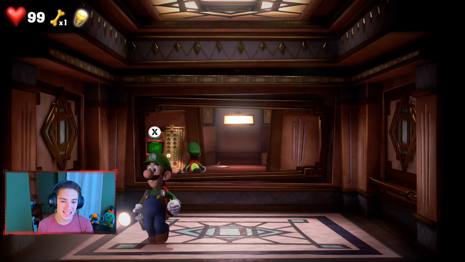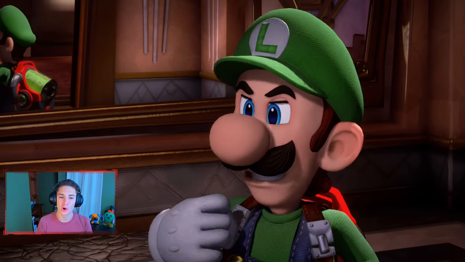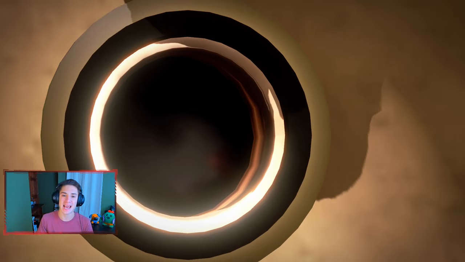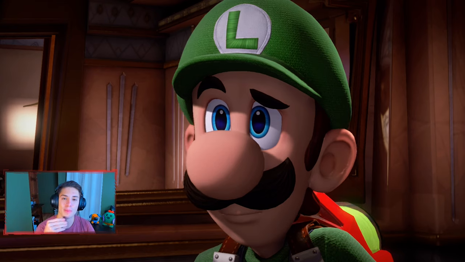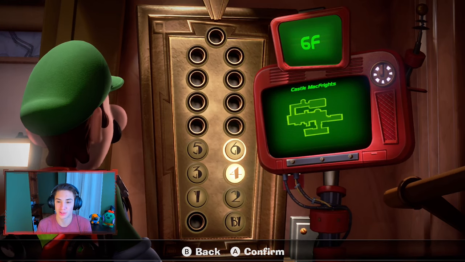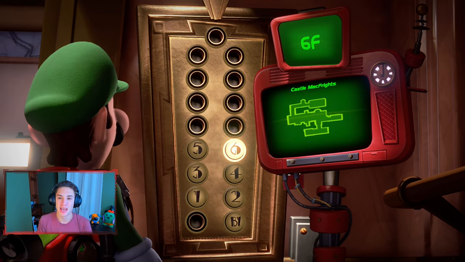So guys, in the last episode, we actually finished off the great stage, collected all but one gems, beat the boss, and got the 6th floor button. Now we're putting in the 6th floor button. We're gonna be heading there, which is, I forget what the floor was called. I don't know, but it is a medieval time floor, and it looks phenomenal. I think it's going to be the best one so far, Castle MacFrights. So let's get into this. Click this button and make our way down there.